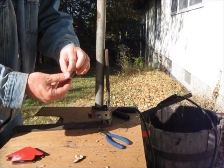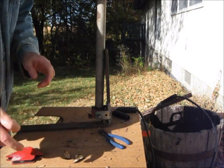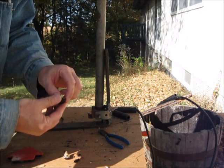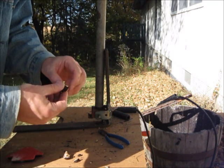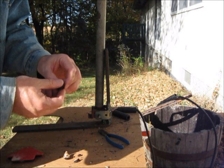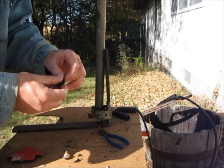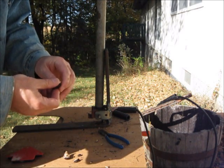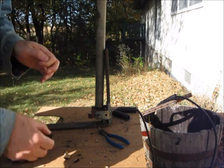Mmm, that's really good. Nothing like black walnut. I've got tons of black walnuts in my yard and I've got to pick them up anyway so I'm not hitting them with the mower. I hate to see them go to waste. To buy a brand new nutcracker that will crack black walnuts, which have a very hard shell, a good one costs at least $50 to $60 at the cheapest and up to around $100. And this thing costs me nothing — just junk that I collected off the streets and out of the ditch in front of my house. My wife doesn't like it when I do that, but it saves a lot of money.